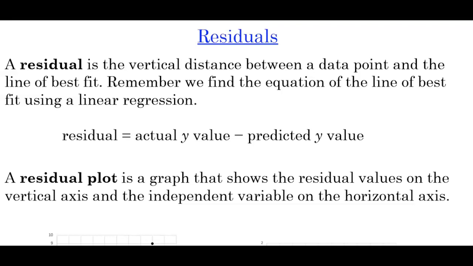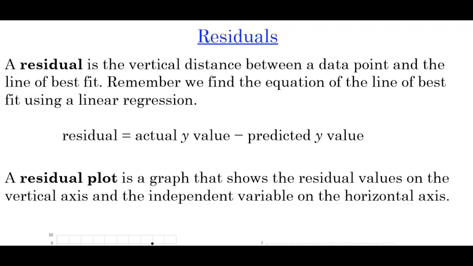Very rarely did every data point fall on the actual line of best fit. Most of the time, the data was distributed above and below that line. So a residual is the vertical distance between a data point and the line of best fit. Right? So if we take a data point and find the vertical distance, so the change in y, from that point to the line of best fit, that's going to be the residual value. If the point's above the line of best fit, it's going to be a positive residual value. And if the point's below the line of best fit, it would be a negative residual value.